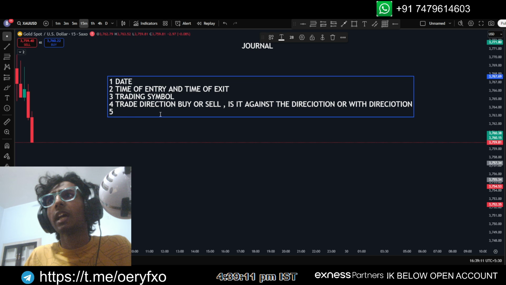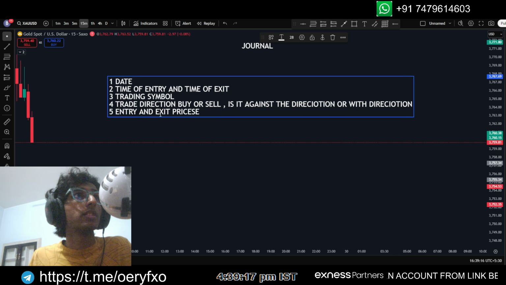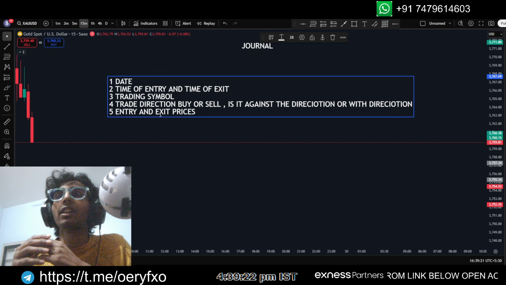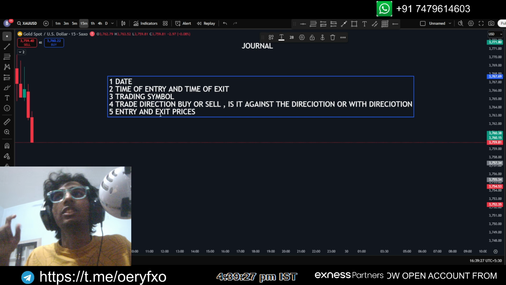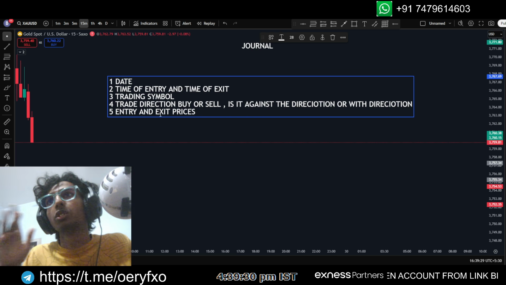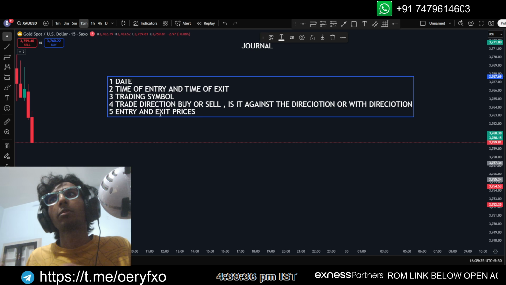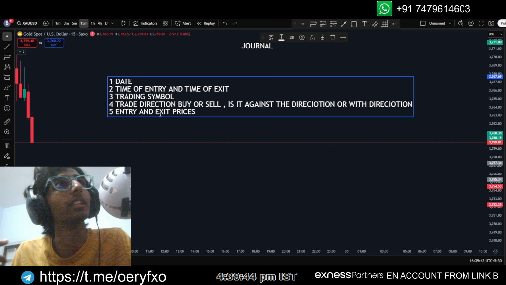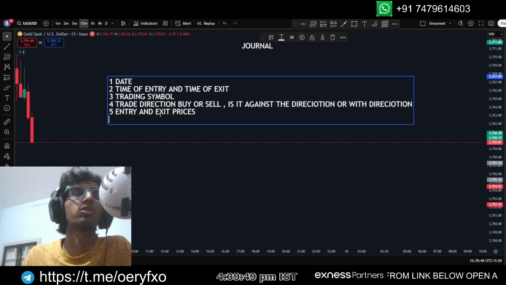The fifth will be the entry and exit prices. What you can have in this is, whenever there's a psychological number, like 00 numbers, like 3760, 3700, something like that, we can monitor that level. If most of the time when price comes to this psychological number or some level, you can monitor that and then avoid taking those trades, or maybe prefer those types of trades for the entries.